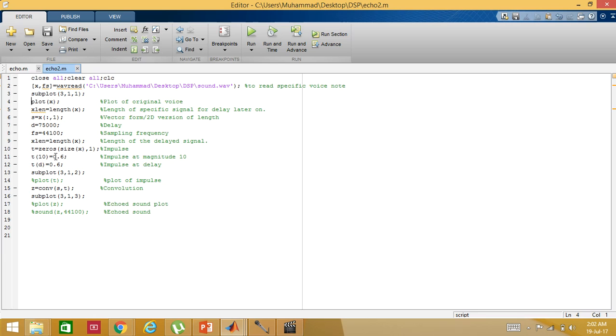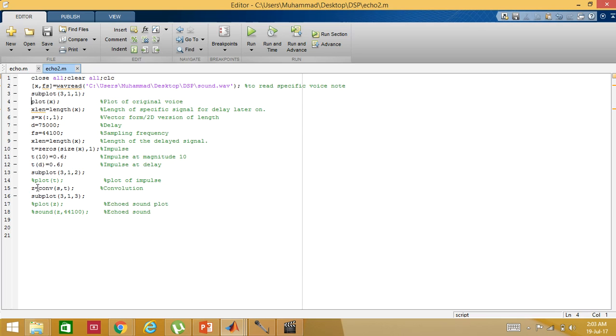This signal will produce the impulse, that is t equals 0. Now we have entered two impulses at different points, that is at 10 we have entered an impulse of magnitude 0.6, and at the point of time delay we have entered an impulse of the same magnitude.